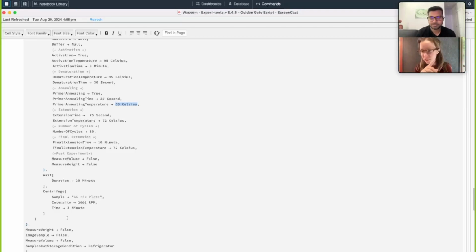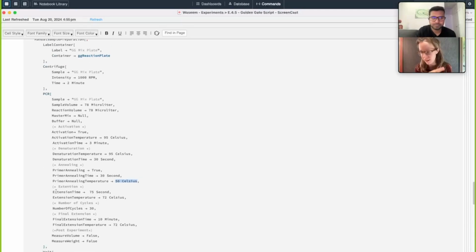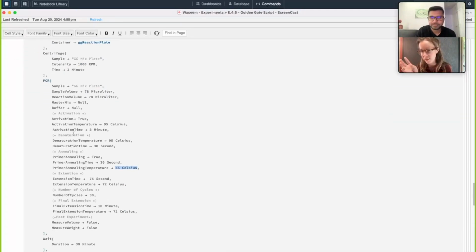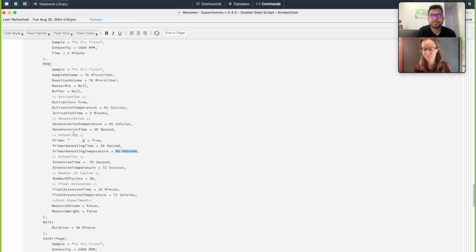That's true. And so this is all happening, I think, on the Hamilton, right? Yes. And it's in 96 well plates, and the Hamiltons all have an integrated plate centrifuge that you can use. But crucially, if you were doing this not in a 96 well plate, but in an Eppendorf tube, it would compile totally differently. Exactly the same command would be totally different in its physical execution in the lab if it was in a different type of plastic, because they would have to take it to a totally different instrument to centrifuge it.